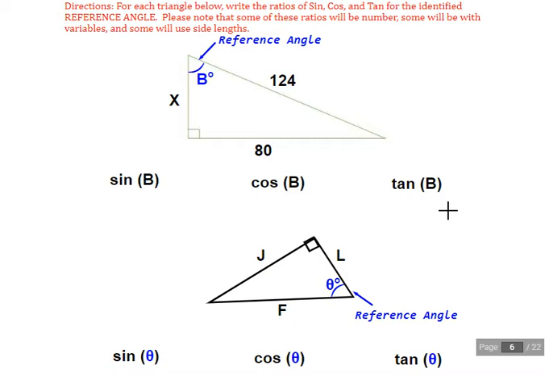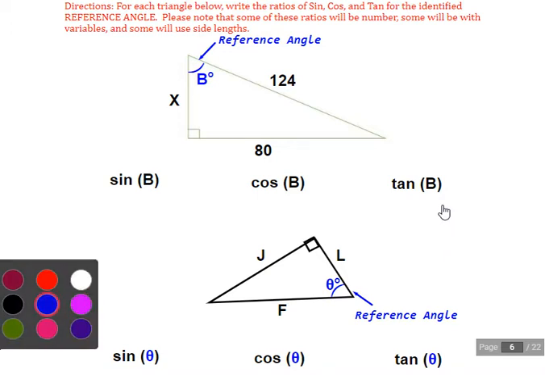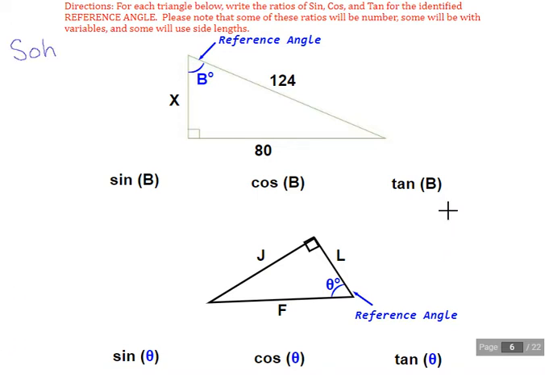Now, I don't know how your teacher gave you to remember sine, cosine, and tangent order. But the most common convention to remember the difference between sine, cosine, and tangent is going to be SOHCAHTOA. SOHCAHTOA is a mnemonic device, meaning it's a word or phrase that's going to help you remember the order of things. The S stands for sine, and then the OH stands for the ratio O over H, because sine is opposite over hypotenuse.